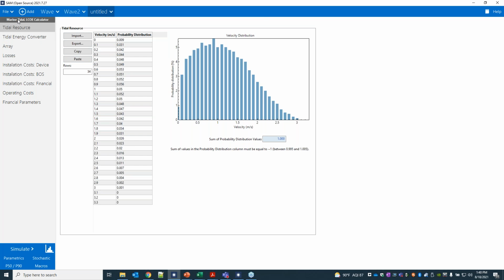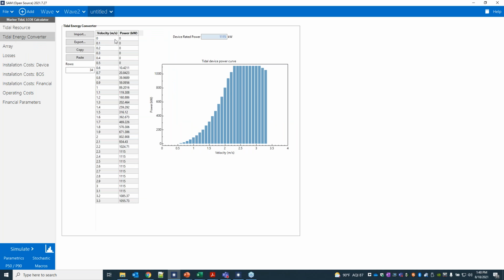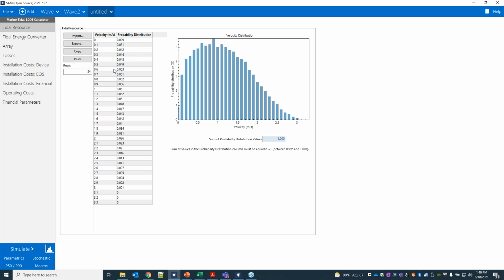I can show that like I mentioned before, the tidal model, all these pages are the same except for the first two. So this is the definition of the tidal resource based on your velocity. These numbers can be whatever you want them to be, as long as they match on the converter page, and as long as they go in ascending order. And then you have a kilowatt definition at each velocity number matching the resource. I don't think the macros are intended for the tidal model, so I wouldn't recommend trying to use those macros on the tidal model. But once the next release comes out, the report will reflect the tidal versus the wave and the differences between those models.